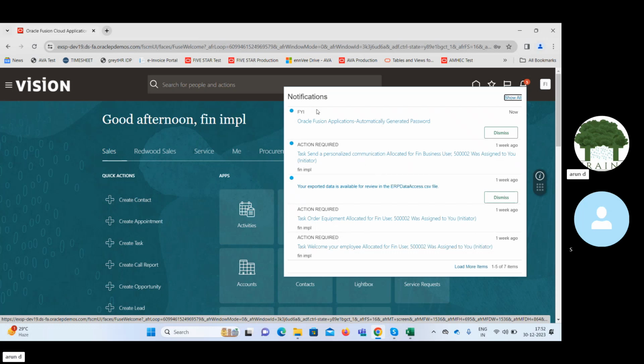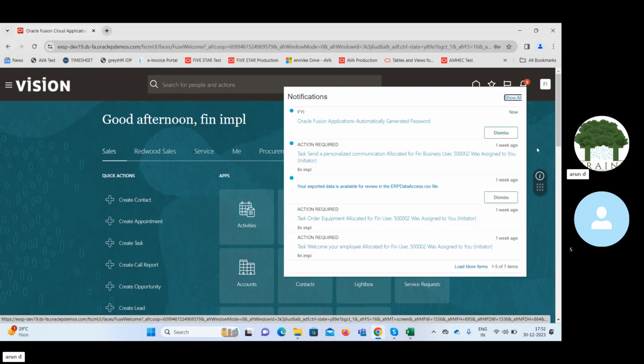So non-actionable is something like this. That is FYI. So here, if you see, your password has been reset. Which means that there is no action for you to take in this scenario, but if you want to just know what has happened, you will get it notified. Okay, so that's the option of having FYI. But what is the actionable notification? You will have to either approve or reject this particular transaction. Okay, so that's the actionable.